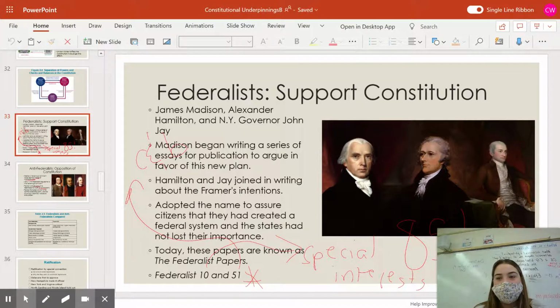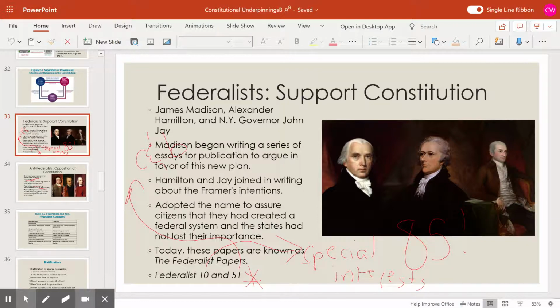We are answering a couple of questions on the board. Basically, we are looking at the challenges of the Articles of Confederation. I'm looking for two specific challenges from the Articles of Confederation, and those are right here. And I will go ahead and post these questions on our Teams just so that we have them.